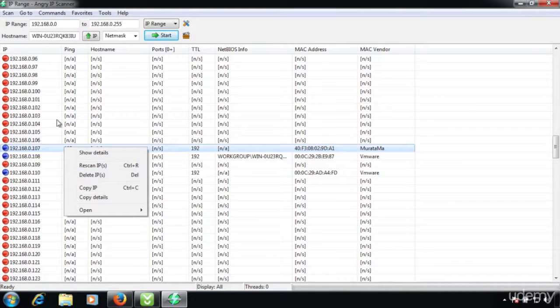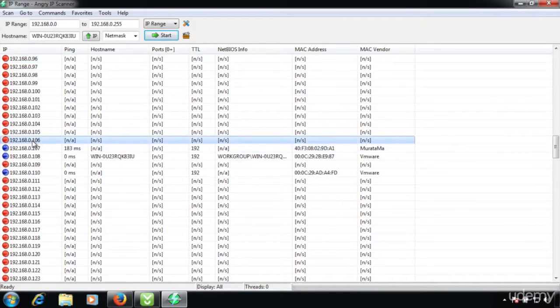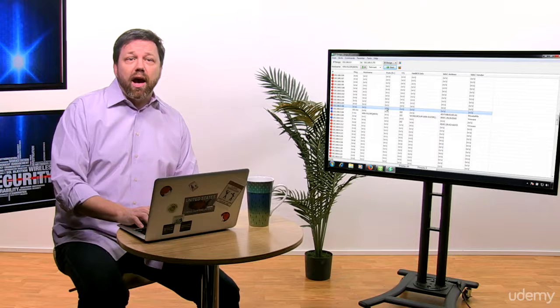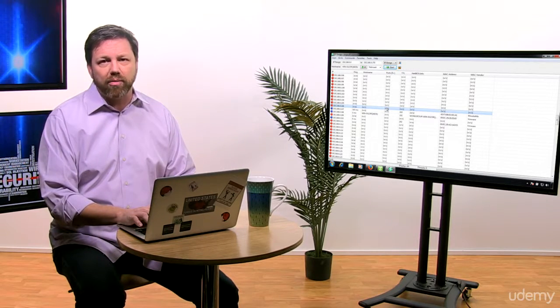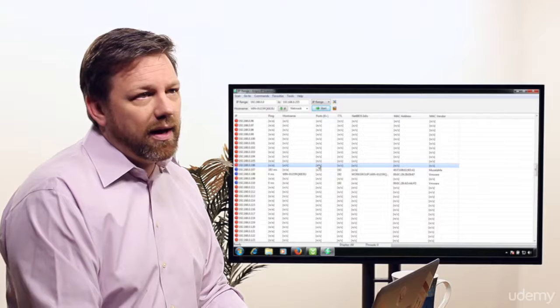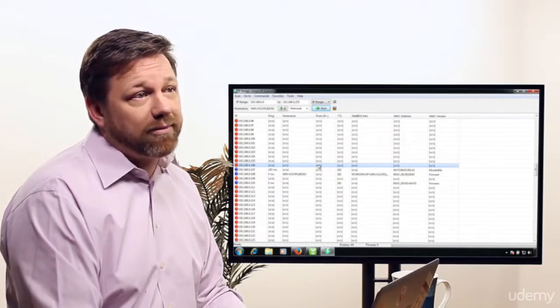And right click. This really is a great tool for a network administrator to use to see who is alive on a network at any given time. But if you want something more advanced, something that maybe detects a hiding computer like the one here at 106, which looks like it's blocking ICMP packets, or to detect which ports and systems or services are running on a system, you'll want to go with something other than the Angry IP Scanner tool. You'll probably want Nmap or HPing. There are more good tools, but the most well-known tools, again, are Nmap and HPing.